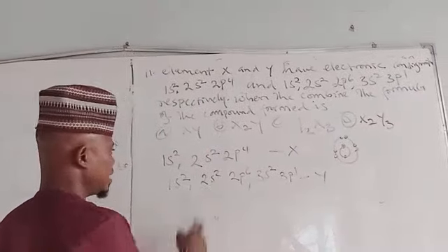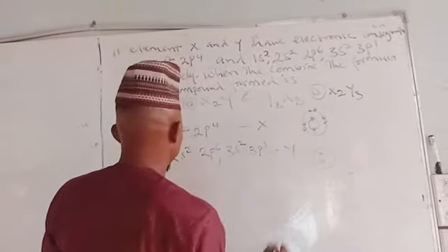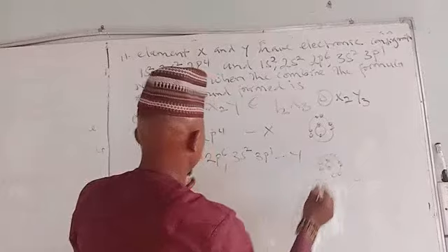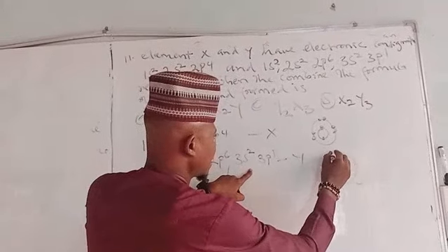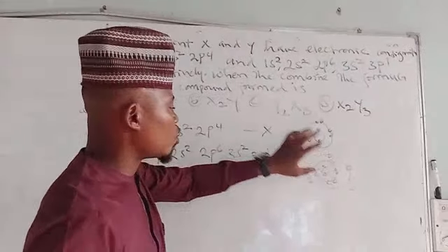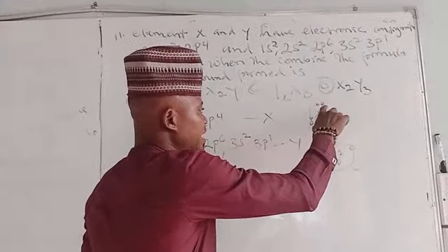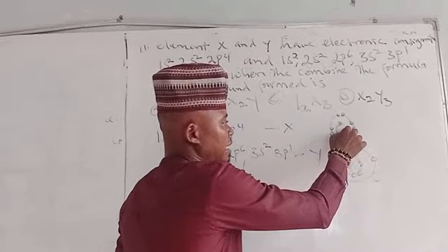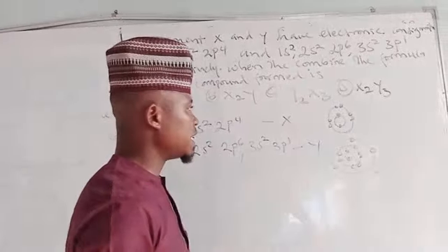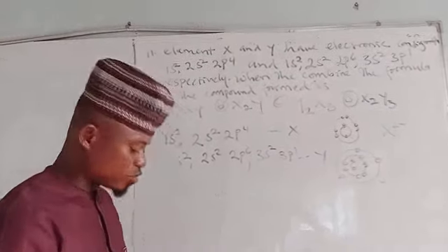Now element Y has, in the first shell, 2 electrons. Second shell, it has 8. Third shell, it has 3. Now, as you can see, X has 6 electrons. To attain the octet structure or the duplet structure, it has to do either of two things: either it gives out the whole 6 and attains the duplet structure, or it accepts 2 and attains the octet structure. So this element will prefer to accept 2 electrons and become 2 minus, and that will become the valency of that element, X raised to power 2 minus.